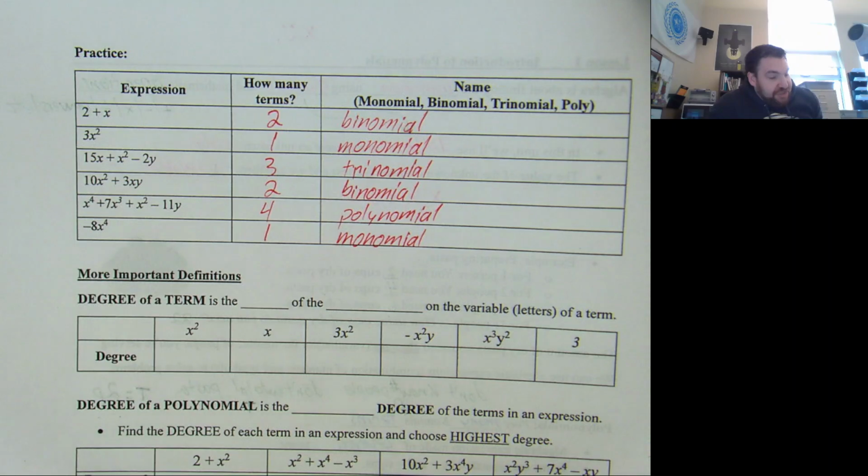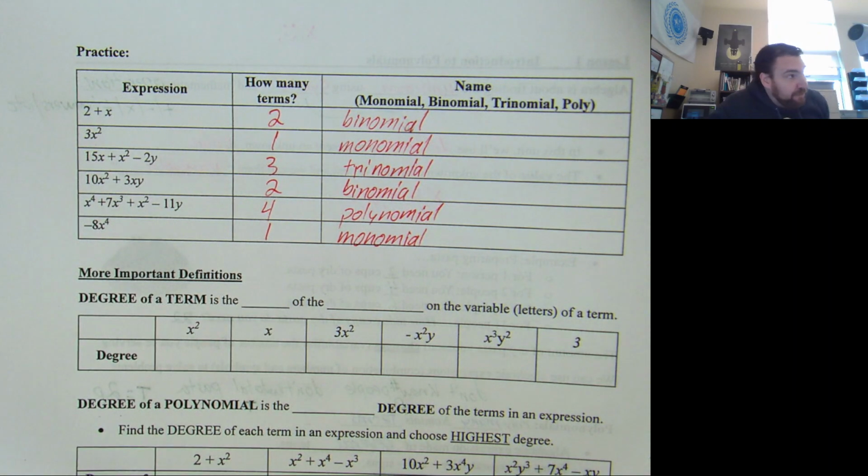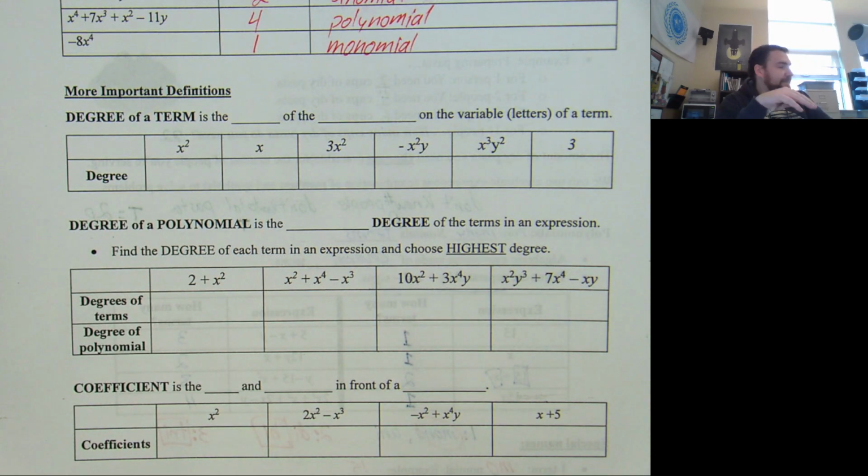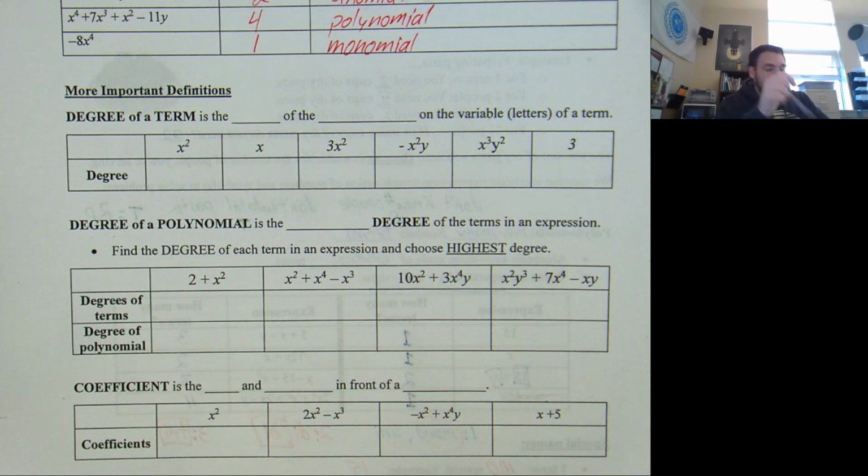Some important definitions. There are parts now to terms and to whole polynomials that we're going to discuss. The first part is called the degree. Now, the degree isn't going to be useful until later. Later, as you get further on in mathematics, the degree is going to give us information about how a polynomial behaves. At this stage, we are not equipped to talk about how the degree impacts the behavior. We're just going to identify the degree.